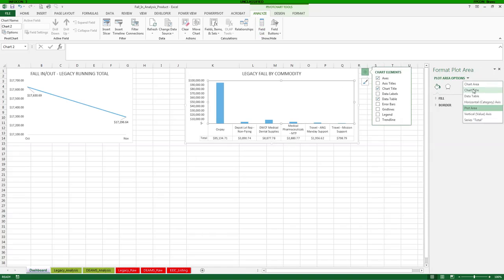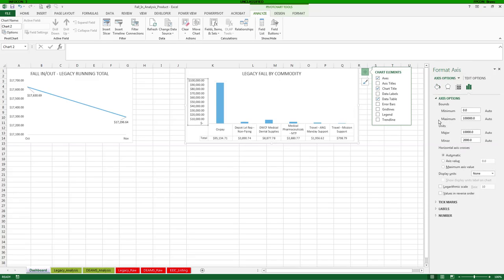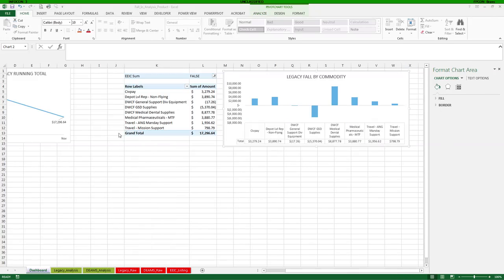Right here we might want to play with our vertical axis a little bit and change out some of our units. 10,000 is nice and it's there, but data sets go all the way across. So we'll take a look at that in one second. And so now that we have our accounting data elements there, we go from here.